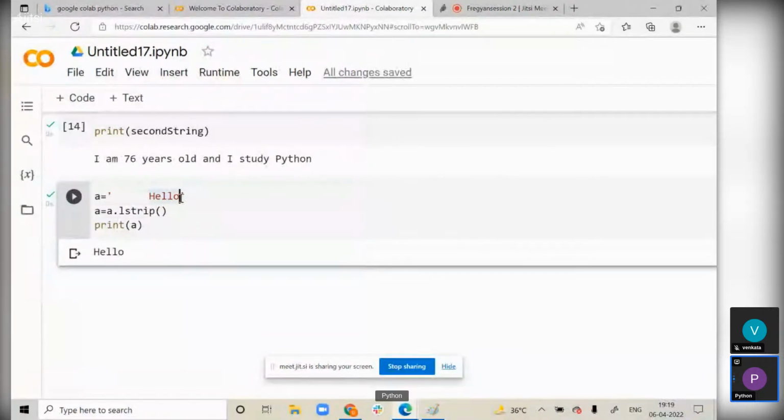Similarly, if I have spaces on the right side and not on the left side, let's change it to rstrip and run this. So you get them removed from the right as well. There are no spaces now, although we can't see the right spaces, frankly, but there are none. And what if you want to remove them from both sides? You just simply use strip. That's it. That will remove from both sides.